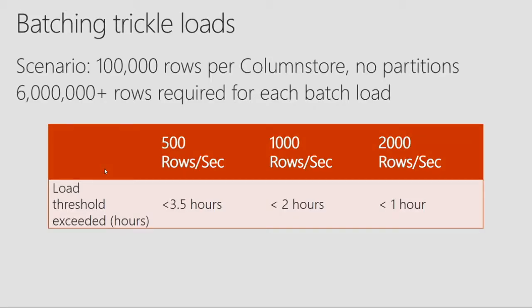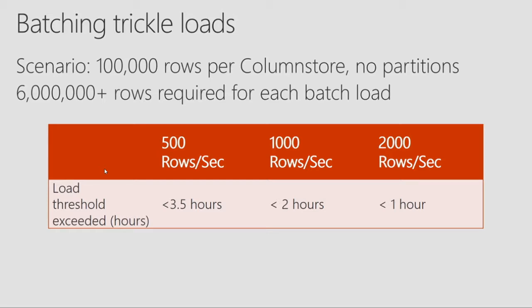So if you have a scenario going on where changes are arriving from your online system and you're staging them in Azure Blob Storage before you do your batch loads every few hours, what does this mean for your batch windows? Let's look at scenario number 1, where we were targeting 100,000 rows with no partitions per column store, which basically came to 6 million rows required for each batch load. So what does this mean for your batch windows? Let's say your incoming row rate is roughly 500 rows per second, 500 changes per second, right? So this means your batch window should be around 3.5 to 4 hours to collect enough rows to make your column store get loaded in a good way where data goes to compressed row groups, right?